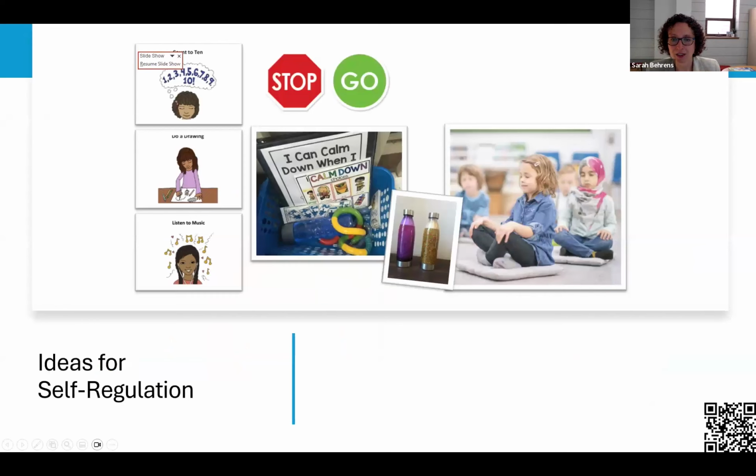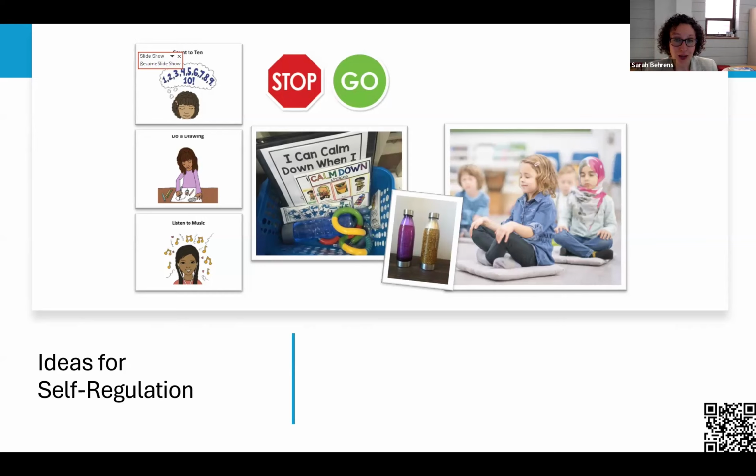Some additional ideas for self-regulation, creating like a calm area, whether it's at home or in a school setting. It's a place where if the child is getting overwhelmed, they can go, they have a few materials there like books, and they can sit and calm down. They might have a blanket there that they really like or a pillow that's comfortable to them. I think having those in the home environment and then also in other settings that they're frequenting is really important.